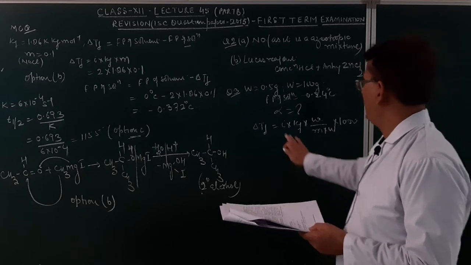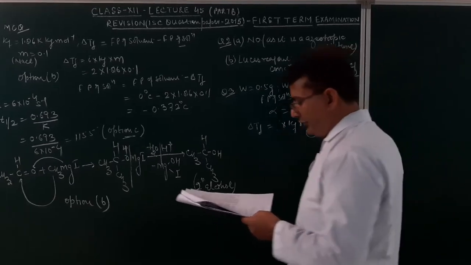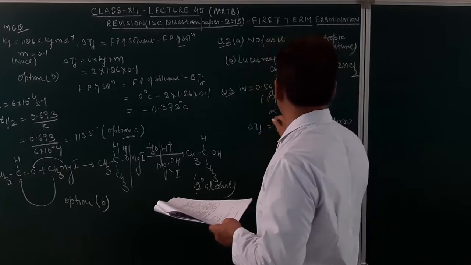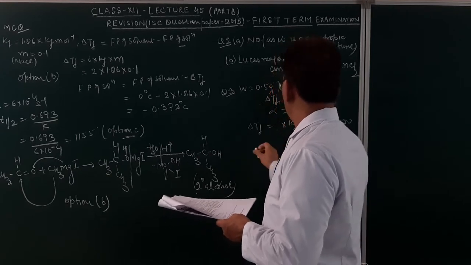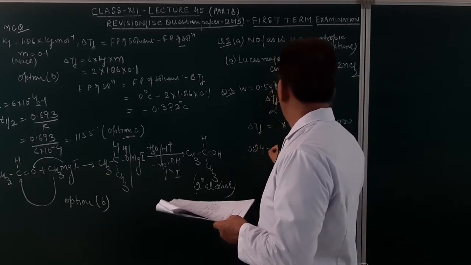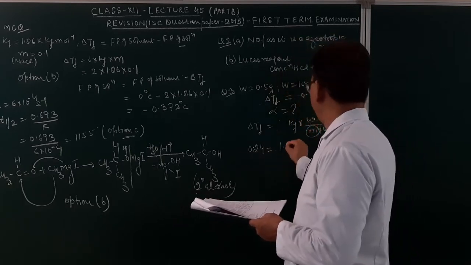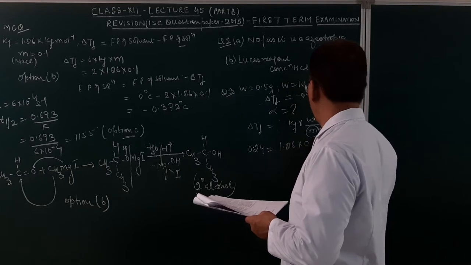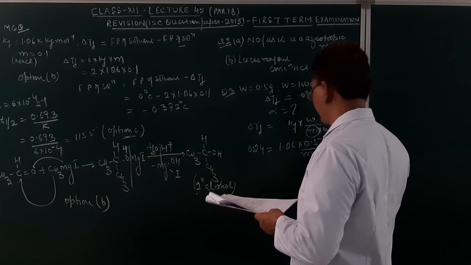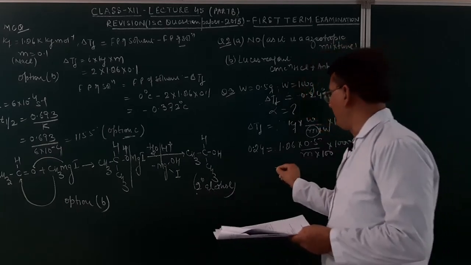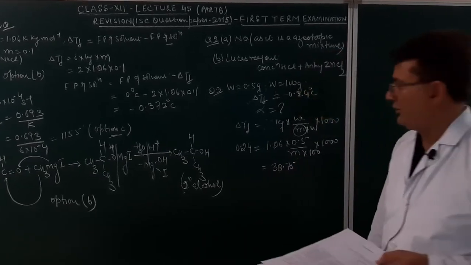Yes or not? In fact, let me first of all find out the molecular mass. This is given to us: 0.24 is delta TF. So 0.24 will be equal to the value of KF, which is given as 1.86, into 0.5 upon M, weight of solvent is 100, into 1000. Solve it out, it will come out to be equal to 38.75.